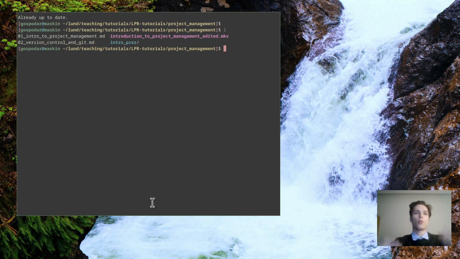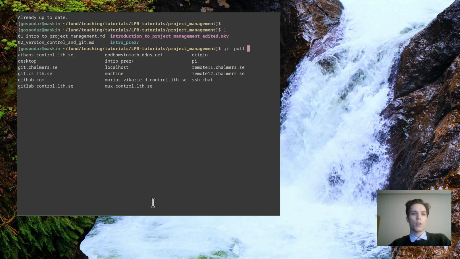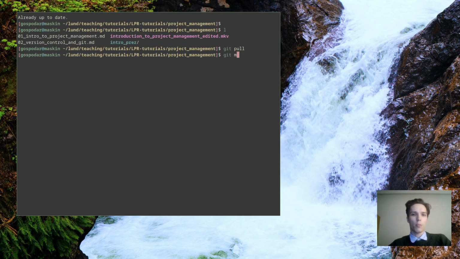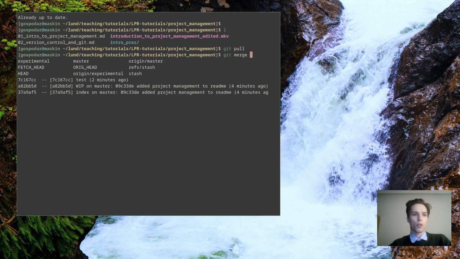Okay, but now I want to merge the changes from this other branch into my branch over here. I should be able to pull from the experimental branch, but I typically prefer using the merge command.